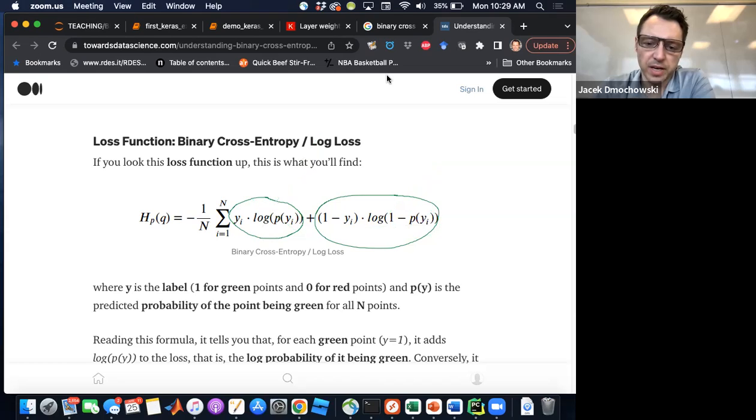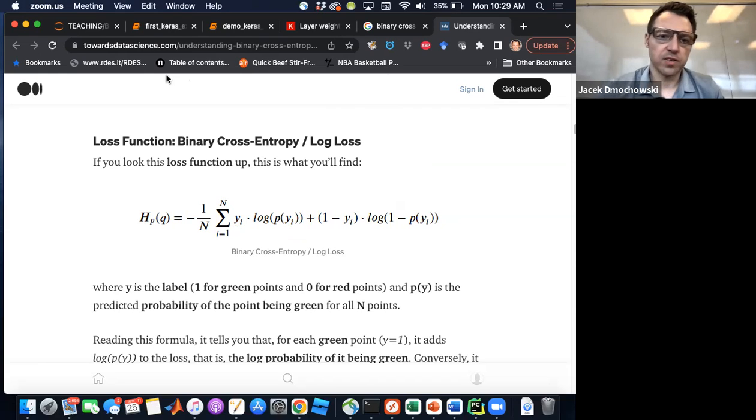Let's actually work through the two cases. I'll use text for this. So if yi is equal to, let's take y is equal to 1. Then this term comes out, this goes to 0, and all you're left with is here. This case is easier to understand. You're going to try to make this equal to 1.